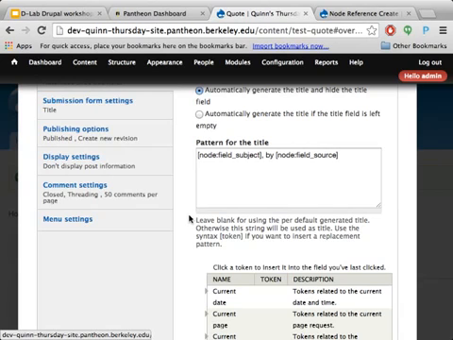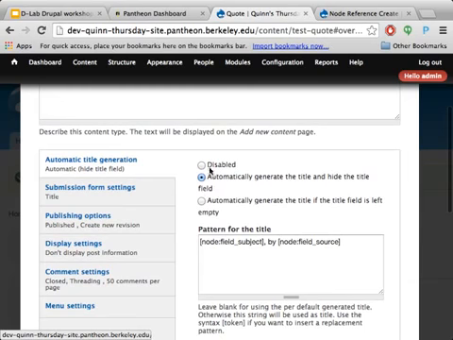I mean, it's not the biggest deal in the world. Again, this is sort of a nice way to placate Drupal with its demand for there being a title for everything, even for content where there really isn't a natural title. What if you disable the title? Disable the title, like, oh, I see, that's just automatic generation. Yeah. By default, it's disabled, and then you enter the title manually. Oh, I see. What we're saying here is we're going to hide the title field.